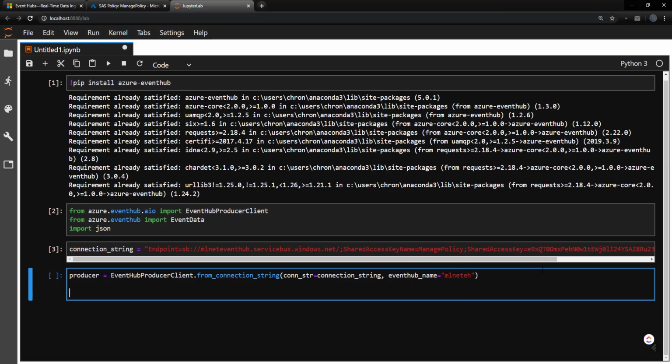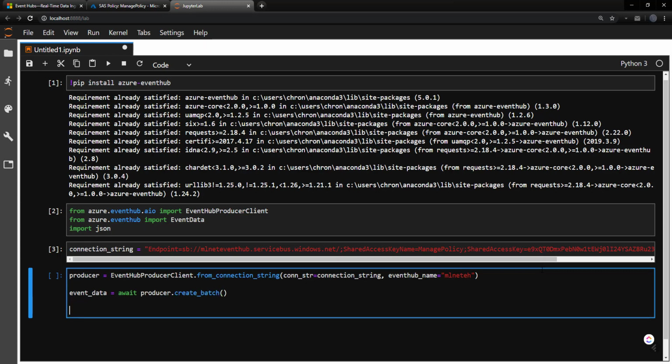And we have the producer now, so I can create some event data, and I can await on it in Python and call producer.create_batch. It's just a batch in our data and send it all at once, so we don't send it one at a time.